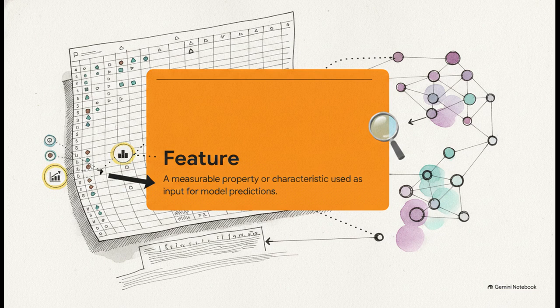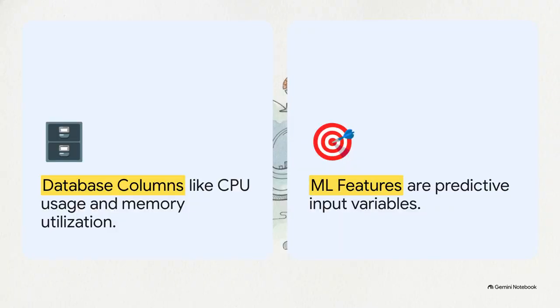So say your data set is a giant spreadsheet of houses. The features would be things like the square footage, the number of bedrooms, or the zip code. You know, the exact clues that help the model guess the final price of the house. The crucial takeaway here, the real IT bridge, is that features are exactly the same thing as columns in a database table. Let's say you're building a model to predict server downtime. Well, your features would be metrics like CPU usage, memory utilization, disk I/O, uptime days, maybe error log counts. Each column in your database serves as a specific feature that the model weighs to forecast a potential hardware or software failure.